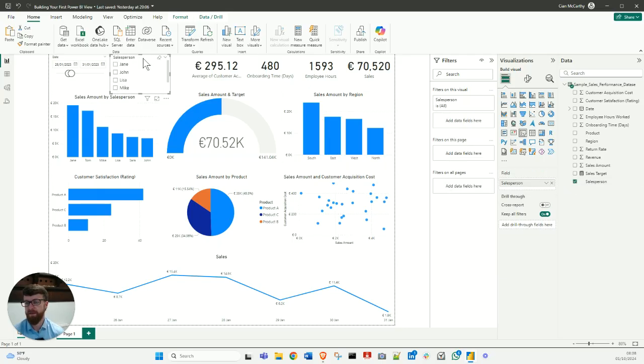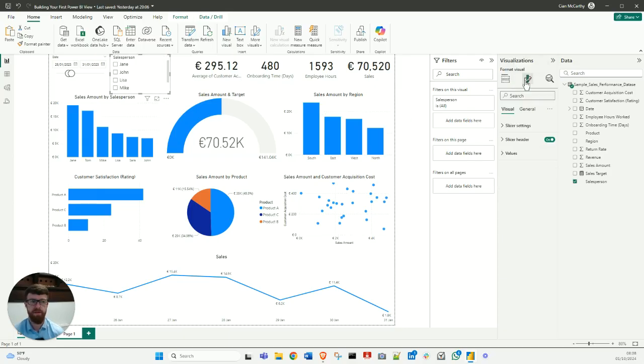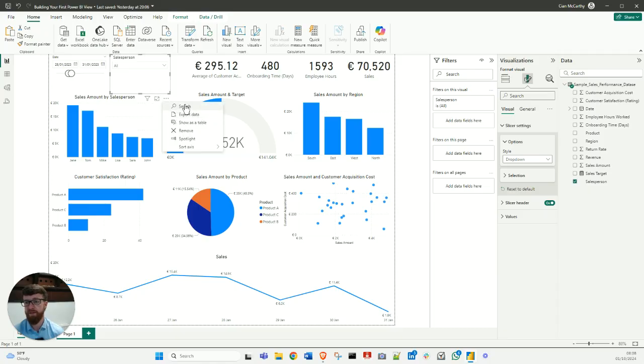So now we've gotten our view, we can come over here to the visualizations pane, go to our slicer settings, and then we can choose what kind of a slicer we'd like. So in this case, I think the most relevant one to choose is a drop down. Go to the drop down. You can actually implement a search function here if you have a lot of data.